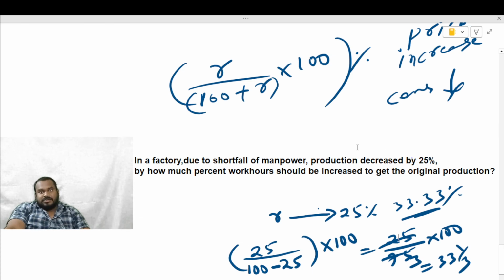So now we will stop here. If any concepts are left, or any important parameters or concepts you need to learn, I'll search and include them in the next classes. Then I'll add a few more tough questions to enhance your thinking ability in percentages, and I want to make you comfortable in solving any kind of question which comes from percentages in any kind of exam you're going for. Especially my target is SSC CGL.